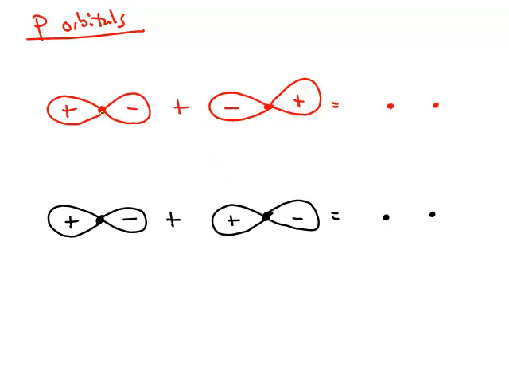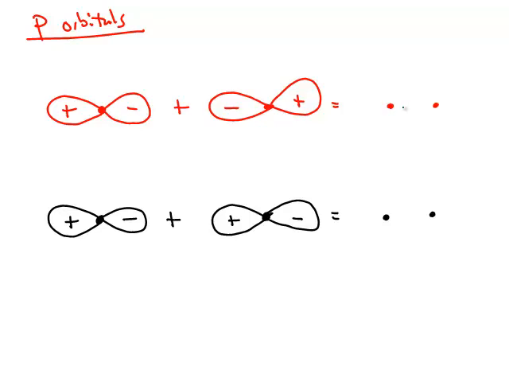So when we put together these two p orbitals, we have to do the addition, but we also have to do the subtraction. And remember, subtracting is the same thing as adding the negative. So the picture in red shows one combination, the picture in black shows the opposite combination. I chose to show it as an addition, but when I add the negative, that's why the p orbital on the right changed its signs on the lobes.